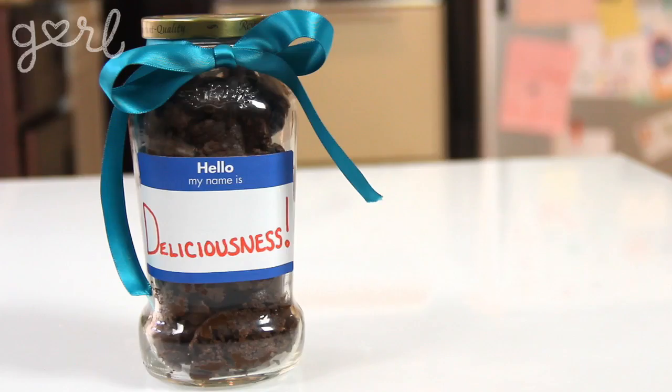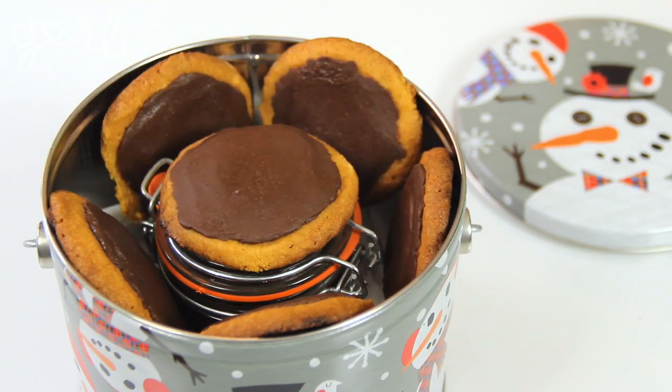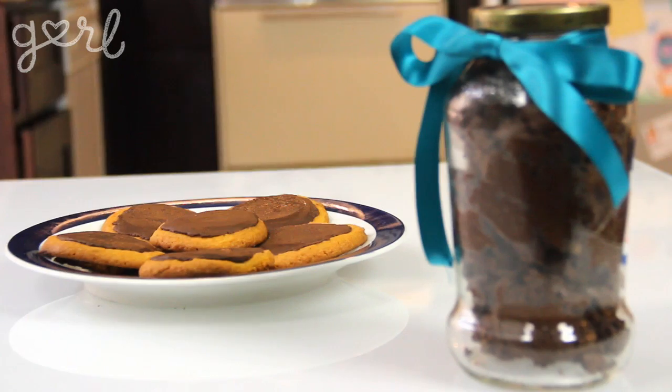This stuff is so good and too good not to share. Get creative packaging up your homemade concoction and pair it up with a sweet treat to give as the perfect gift this holiday season. How did you make your own Nutella or chocolate hazelnut butter? Whew, chocolate hazelnut butter.